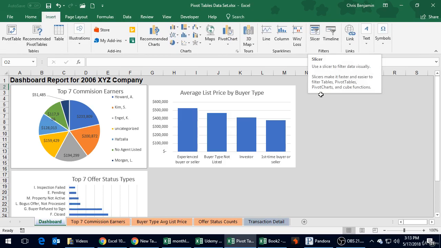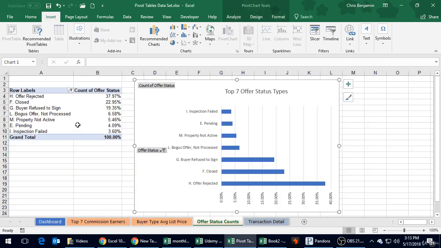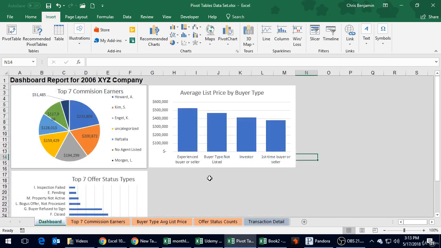If you click on that, now, actually, I should warn you, before you click on that, you want to select which charts you want to apply this to. So let's just hover and figure out what Slicer does, first of all. Slicer is basically a way to filter data visually, to make it faster and easier to filter tables. So we have some nice charts here, and rather than somebody having to go to the source data, filter it, and make some adjustments, they can just apply it right here.